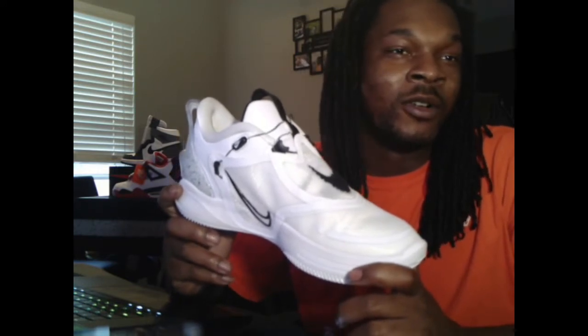Tighten laces — I guess that's how you say it. Hey Google, open Nike Adapt and tighten laces. 'Sorry, I don't know how to help with that.' Hey Google, open Nike Adapt app and loosen laces. 'Sorry, I don't know how to help with that.' My country slang — okay, Google, open Nike Adapt app and loosen laces. 'Sorry, I don't know how to help with that.' You know what, I'm just gonna do it myself.